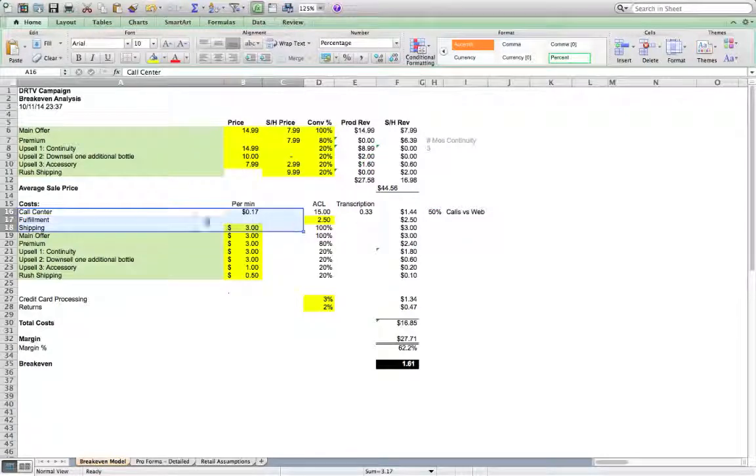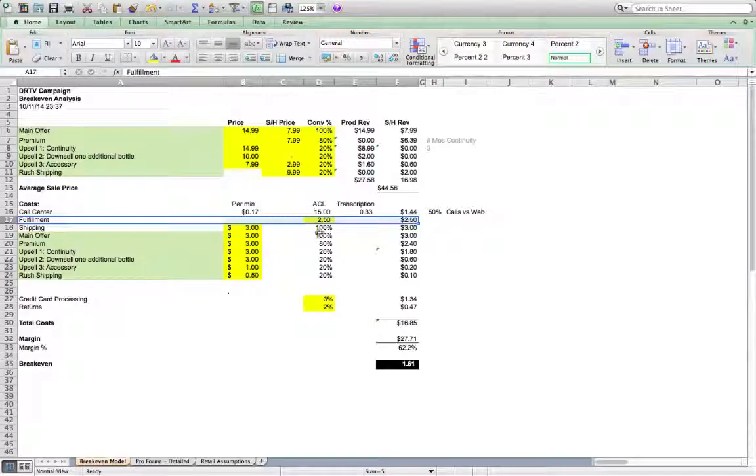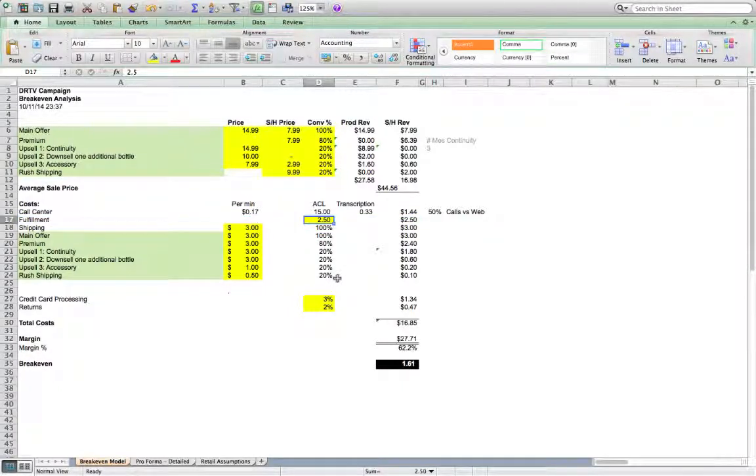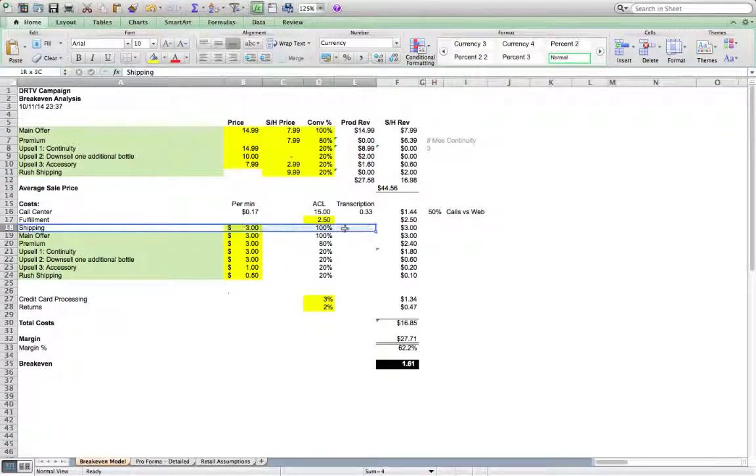Fulfillment costs. This is your warehouse to pack and ship, unless you've got a really big bulky item. This is not including shipping and handling or the freight cost, but labor, materials, customer service, processing the order. About $2.50 is the number I'd use in there on a per order basis. If you're much more than that, then you're probably not with the right fulfillment house. Unless, again, it's a big, bulky item or it's something weird or different about it.